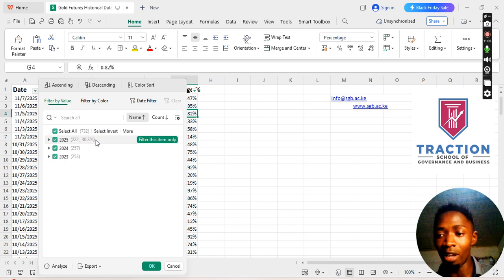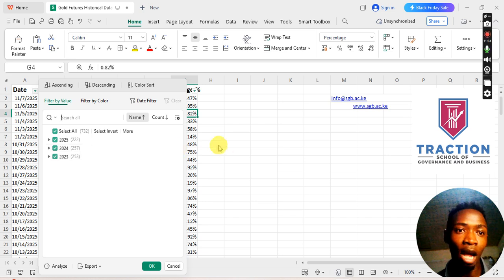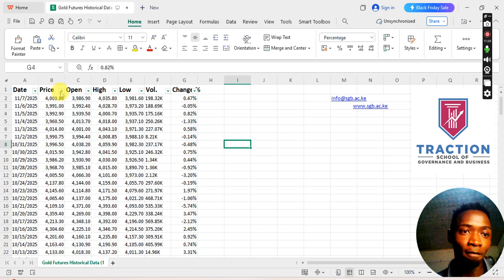For 2025, currently the data is from January up to November 7. So the year is not over yet. That is the reason it has been underrepresented. So we don't have any blank spaces for date.